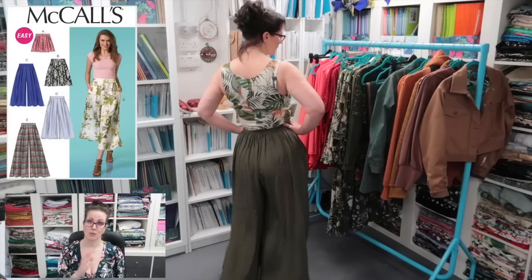The crotch depth on these ones, I went too far and it's slightly too deep, but again, because of all the pleating and the fullness in it, you can't really tell. These are very comfortable trousers and I have worn them. I really like how they look with the Savannah print, and I've got them on here with the hunter tank. I think it looks really, really nice. But these were my wearable muslins for the linen chambray that you'll see coming up in a second, and I'm really pleased with how they turned out.